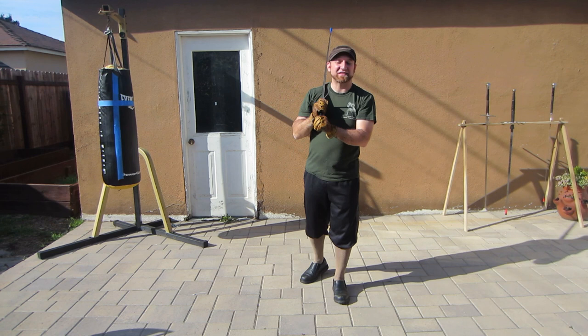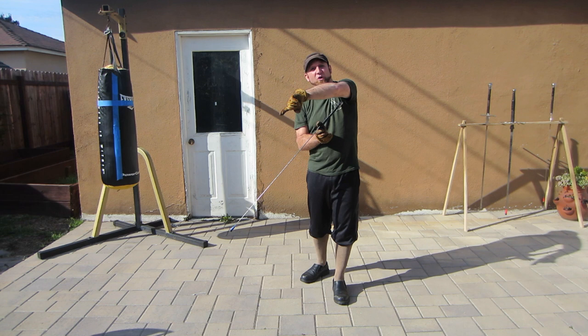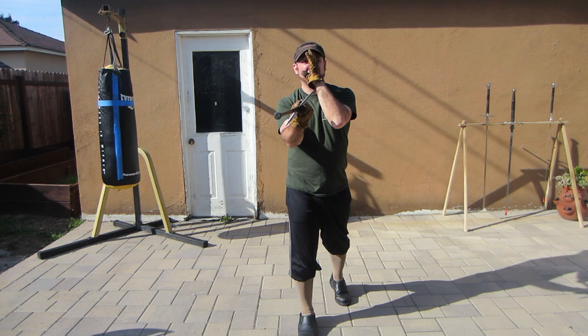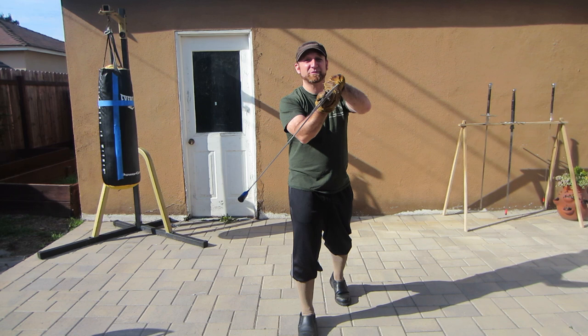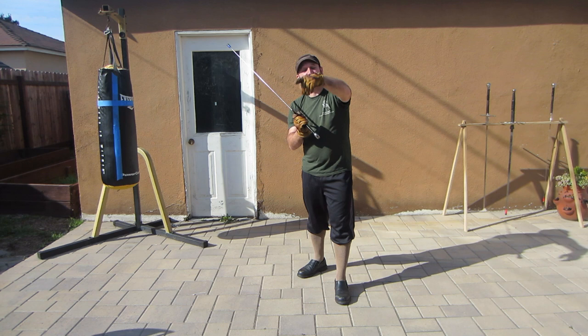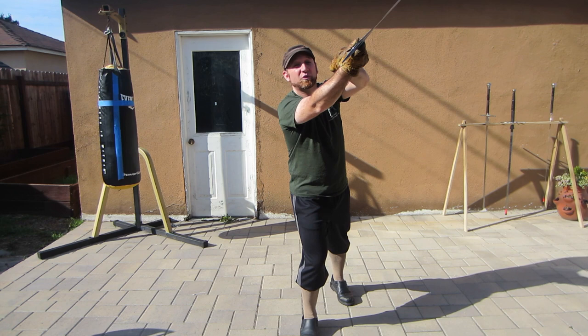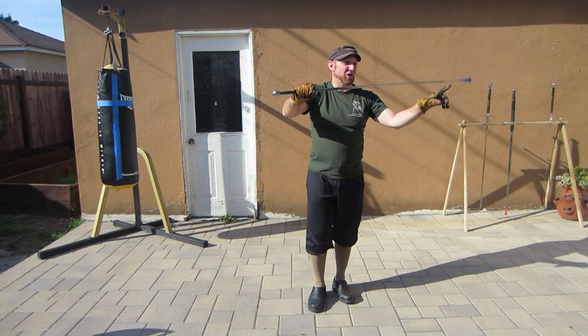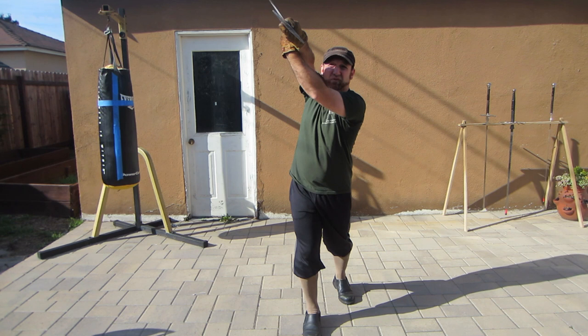The same principle applies when cutting upward through diagonals. I want my point to go into the lower quadrant and my hands to go into the upper quadrant — this makes sure I defend myself with my hands. Many people cut upward like this, with their face and head still above their sword, leaving them vulnerable and risking a double hit. So: take the point, put it into the quadrant you're cutting into, and put your hands into the opposite quadrant, making an arc with the blade so your hands are above your head and you stay defended as you cut.